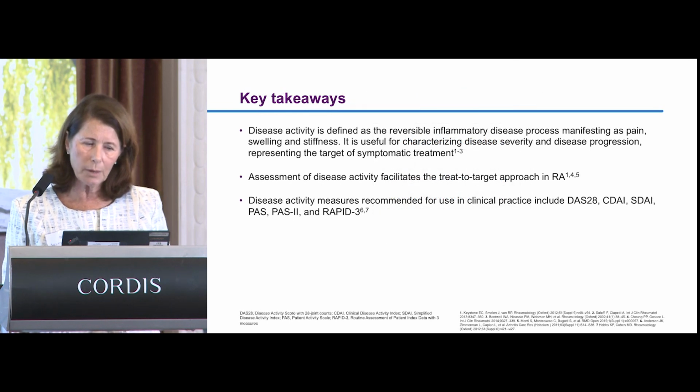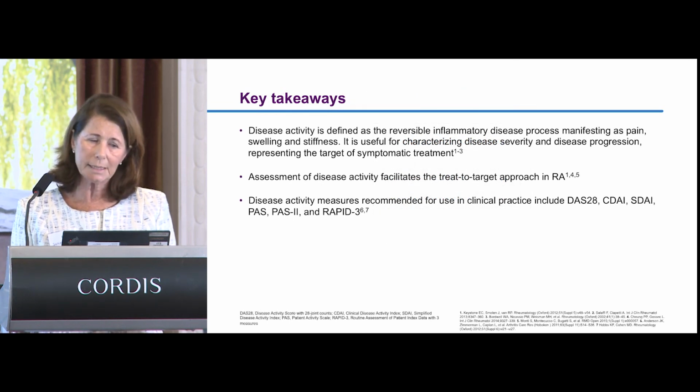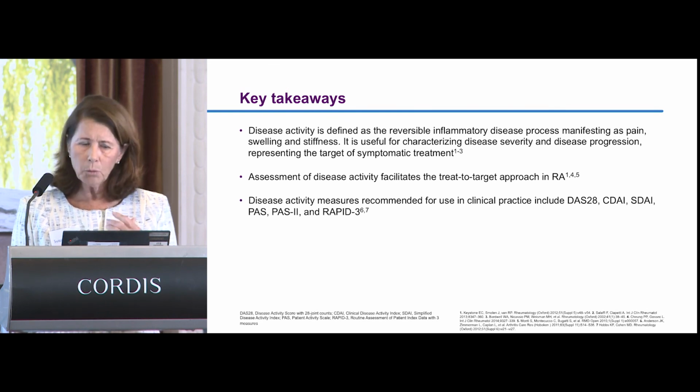So the key takeaway messages really are that disease activity is defined as a reversible inflammatory disease. We can do better in reducing the pain, swelling and stiffness, and get that treat to target approach. And we need to really work hard on this. This is the new world. This is the exciting bit that you are now all going to be knowing much more about. And we need to understand the patient outcome measures well.